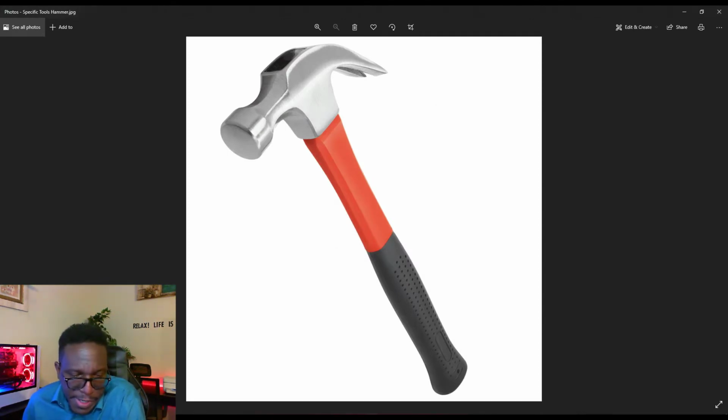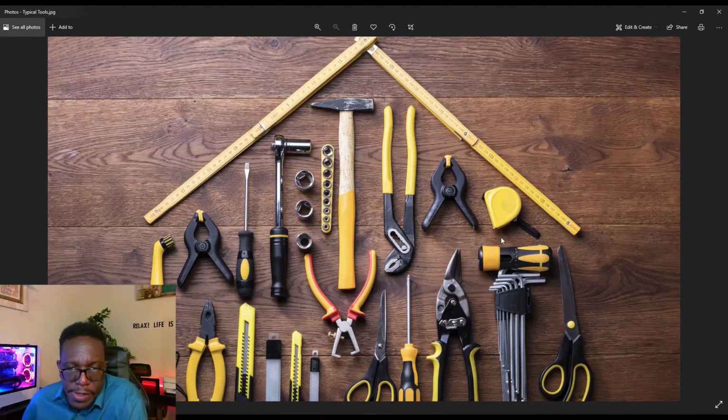Give me another general tool. How about, I don't know, you could take any one of these: pliers, screwdrivers. These are all tools that you will see generally around the house. Any typical person would have them.